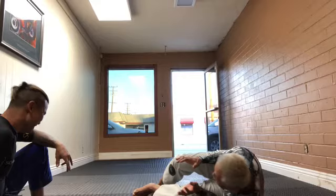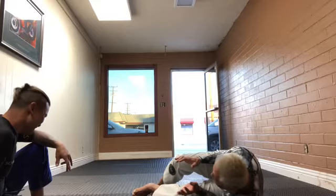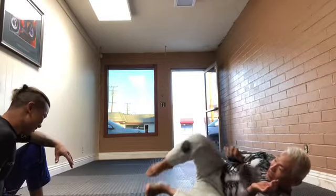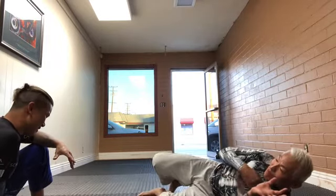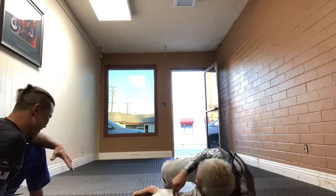But again, do not forget, you need to keep your tailbone tucked. And you need to focus on removing all the gaps in your shoulders, in your hips, in your elbows, in your knees. That way you're gap free, and especially your spine. All right, so let's go from here. I'm not trying to bring my knees to my chest like this to get the shrimp, and I'm not moving my chest down to my knees.